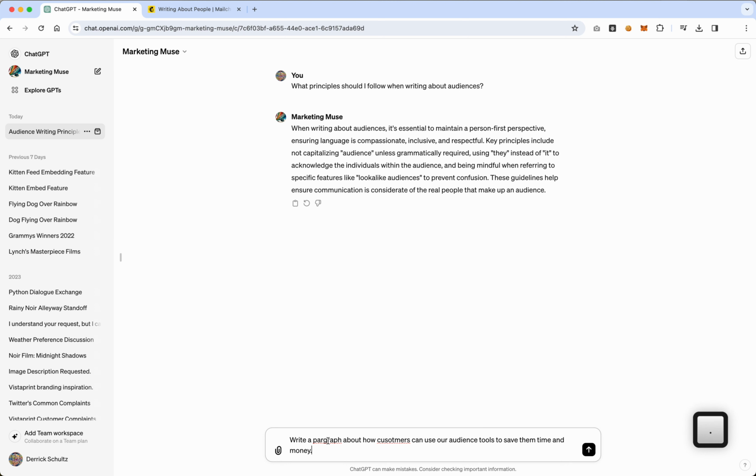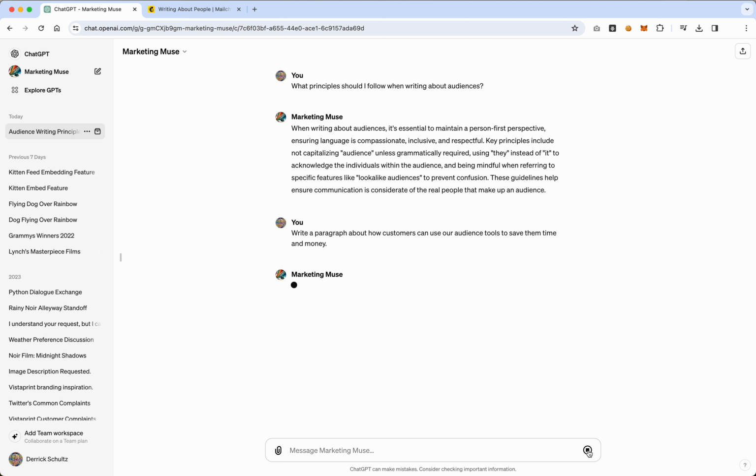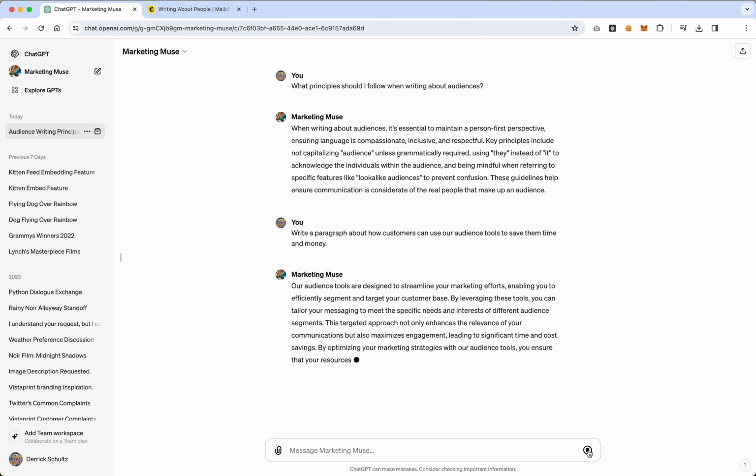And let's see if this tool now actually knows what it's doing. I mean, it looks pretty good to me. One thing I also see here is that it correctly did not uppercase our audience tools.